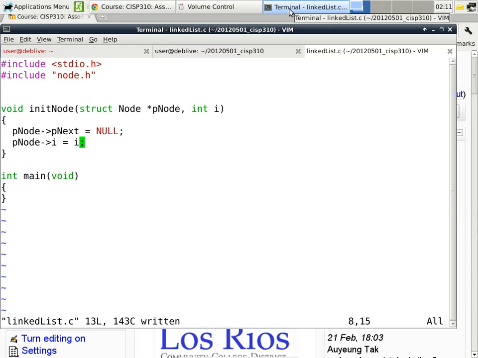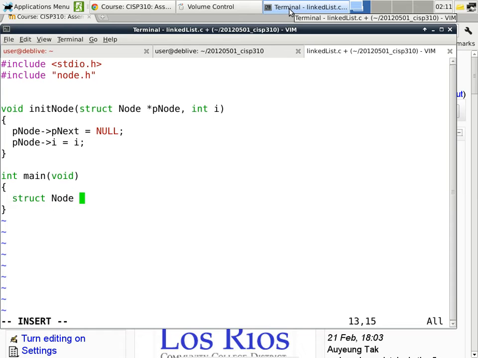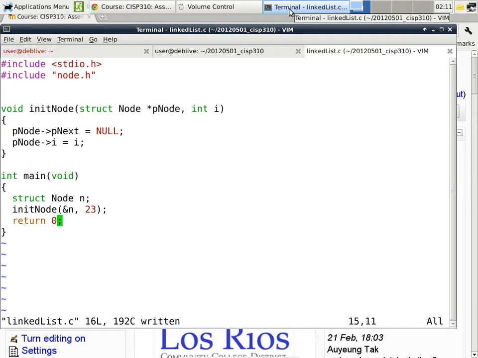First of all, we have to make sure that this is working in C first, and that's not too bad. We can say struct node n, and because all we want to do is to double check on this one, we can use GDB for that purpose. So we'll go ahead and say init node, the address of n, and we want to initialize the member I to say 23. Return 0, and that's my program at this point.